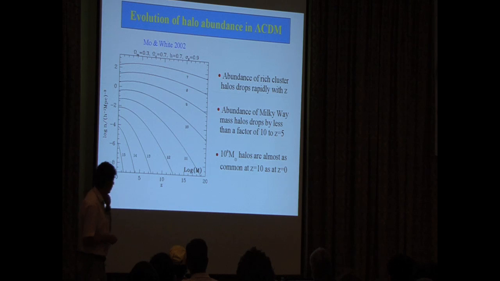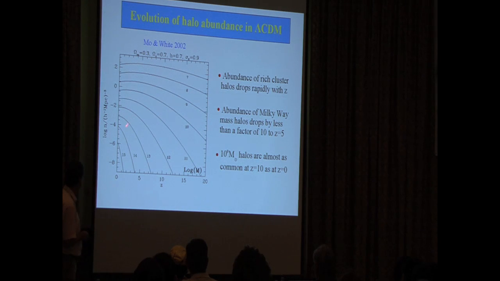I'm going to show you a number of these plots, so let me explain what's plotted. This is the number of objects per unit volume. So rich clusters are about 1 per million cubic megaparsecs. They're about 10 to the minus 6 here. Things like the Milky Way is 1 for every 100 cubic megaparsecs, about here. This is redshift from 0 to 20. And so here's a curve marked 10 to the 12. So this shows you, at redshift 0, the abundance of halos of 10 to the 12 solar masses is about equal to the abundance of the Milky Way galaxies, the brightest of the Milky Way.